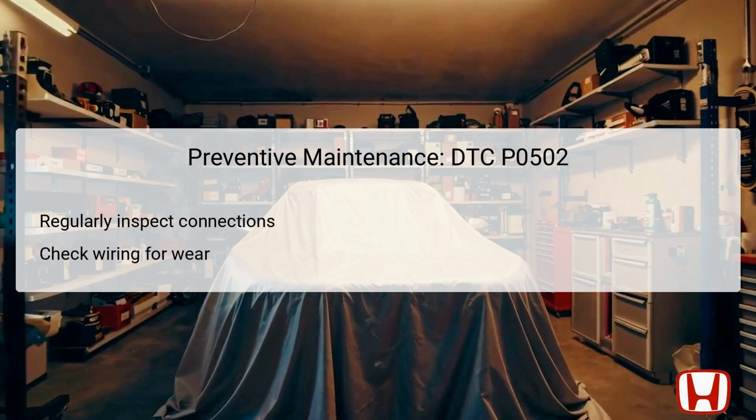Additionally, it is advisable to periodically clear diagnostic data to refresh the system and ensure that no unresolved electrical codes persist. Keeping the PCM software up to date is another effective strategy in preventing future occurrences of DTC P0502. Monitoring the vehicle for irregular behavior during driving can also provide early warnings of electrical issues that may need attention.